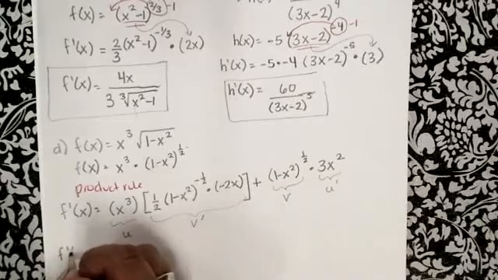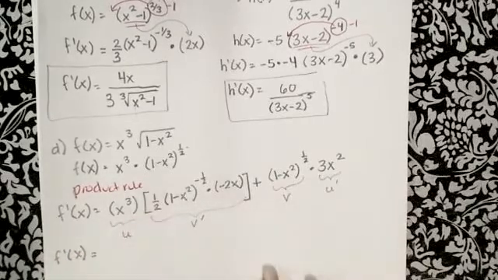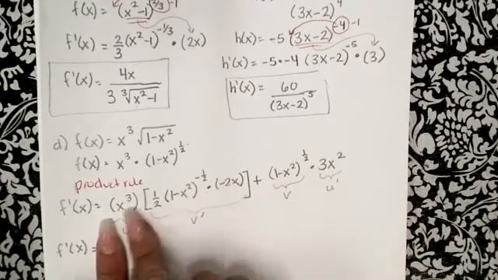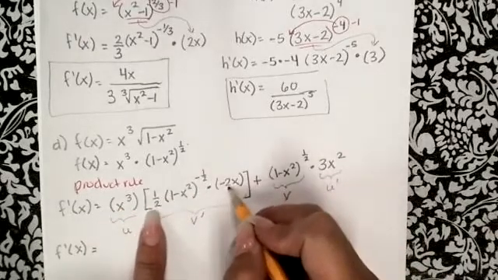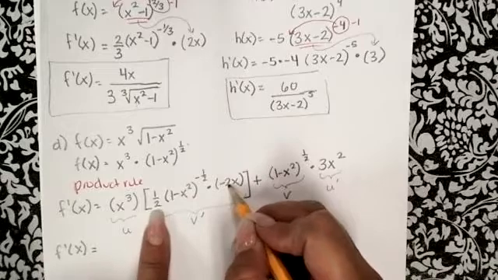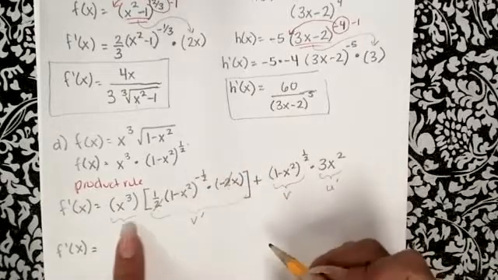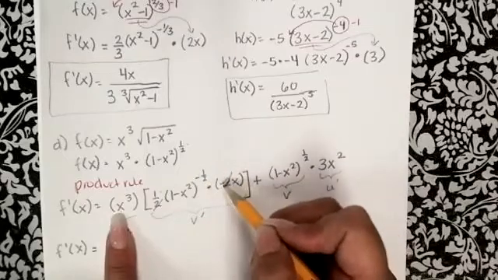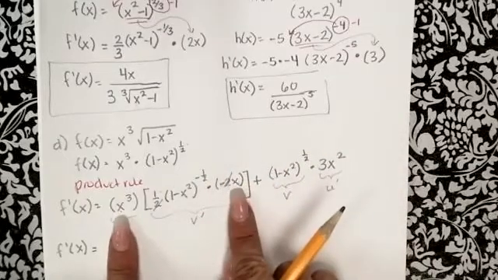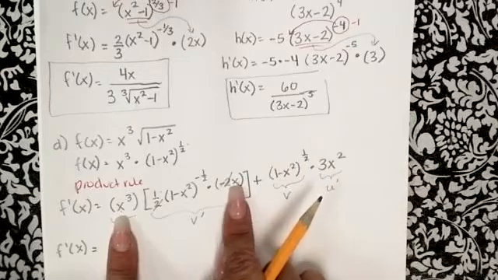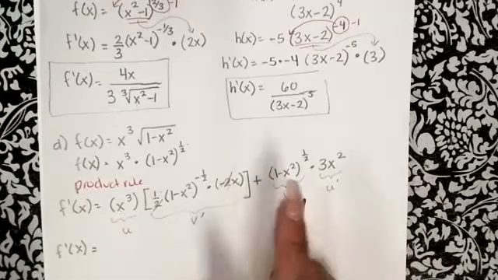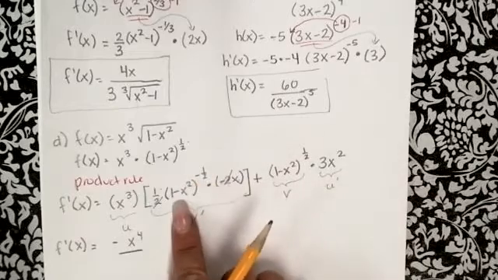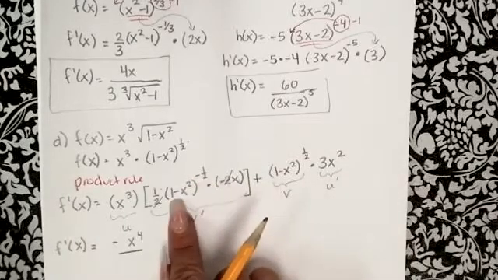Now be careful when you're cleaning it up. So now when I'm cleaning it up, you see all of this right here, that's all one term. Now these 2's are going to cancel each other out because that 2's a numerator and that 2's a denominator. Now I have an x cubed here, I have a 1, that's going to go to the bottom, and a -x. So I'm basically taking x cubed and multiplying by -x, so that's going to be a -x to the 4th. And then this exponent is going to make this into a denominator, and because it's a 1/2, it's going to be a square root.